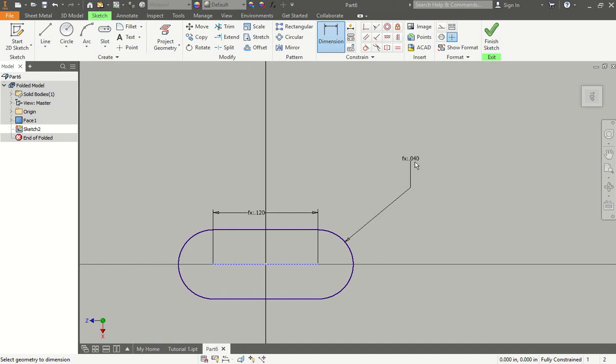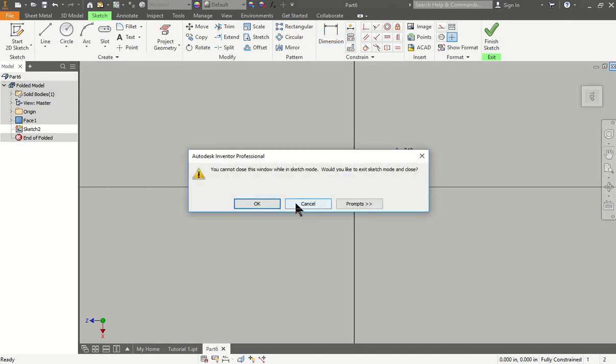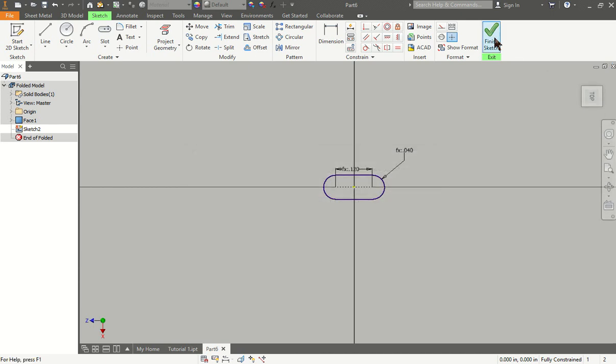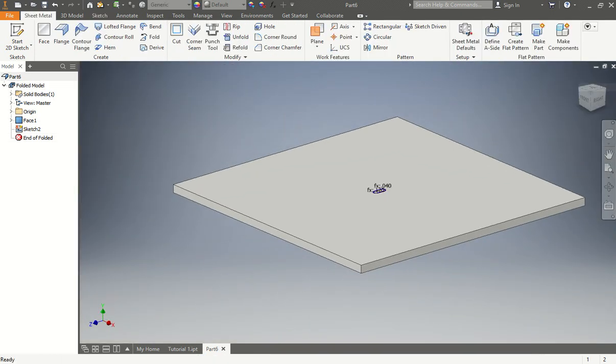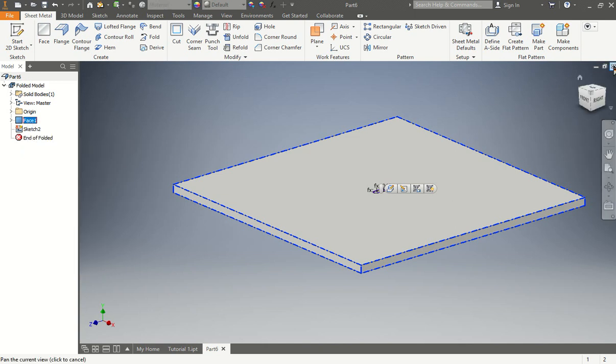Are we okay on that, or did I go too fast? Let me just go quickly. I know you guys can rewind it, but I'm just going to redo what I just did. So I will even close the file. Finish sketch. Just erase everything. Delete. No, I have to close it.